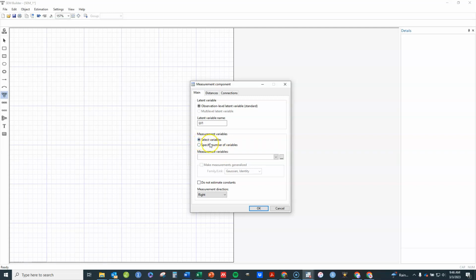So I'm going to click on select variables. I'm going to click here, and the ones I want are number 1, 2, 13, 15, and I'm just single clicking on these, 20. That gives me all of those that I want to include, okay? Don't worry about these options for now. These things are rarely used. This is going to tell me which way the spider legs point, so which way points towards your observed or manifest variables. And I'm going to have these point to the left. Okay, that's hard to change after the fact. So if I get this wrong, then I usually just delete what I put in and start over.